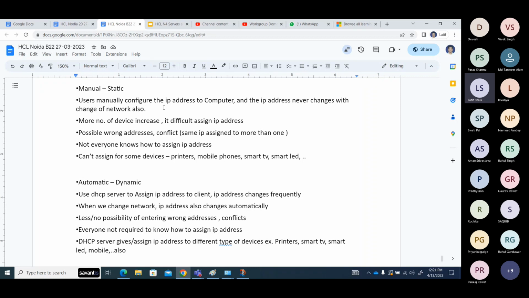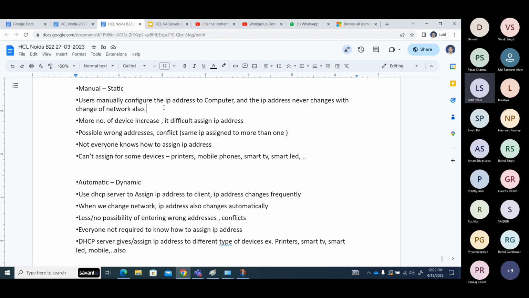You have to go to each and every PC and remember the sequence. You have to give the IP address manually. It's very difficult. Second, when I tell people to assign this IP address, instead of 172, they'll put 170. Instead of 168, they'll put 16. Instead of 192, they'll put 190. Instead of 10, they'll put 100. People make mistakes, guys. Even I can make mistakes. Wrong IP address assignment.